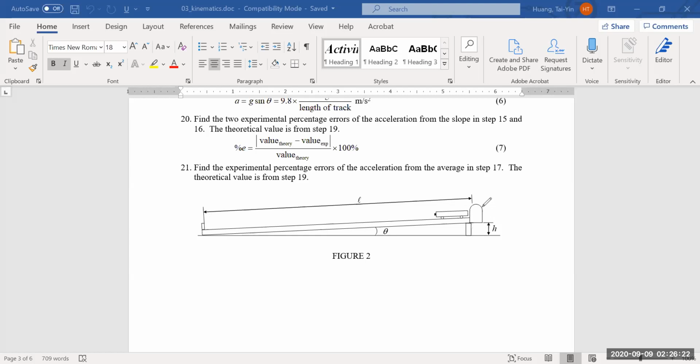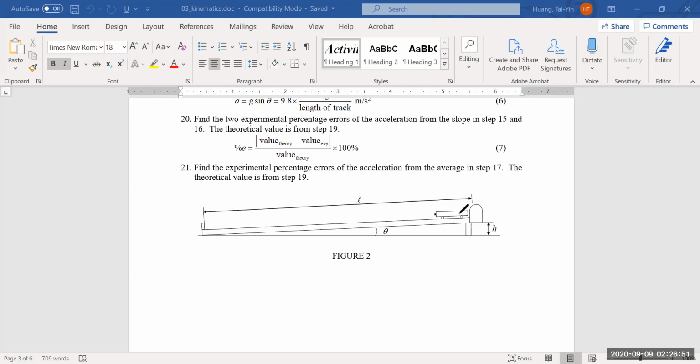This sensor is what we call a motion sensor, and it is connected to the computer. Once you release the car, which is placed on the track, the system is going to measure time, position, and velocity, and based on this information we can deduce the acceleration of the car.